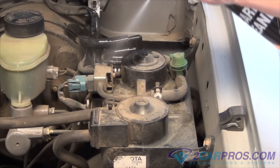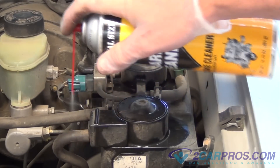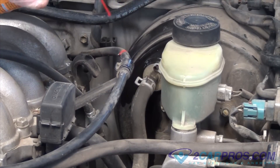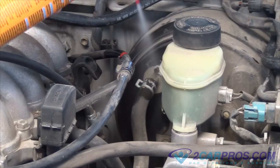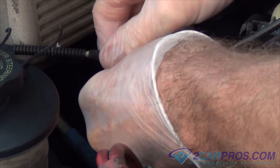Now we're going to move on to external components such as the EVAP control solenoids, valves and connections while still observing the engine speed. A large amount of vacuum is used to work the brake booster and can allow major leaks. Spray around the brake booster while observing engine speed. An audible hissing noise can sometimes be heard coming around the brake pedal when the brakes are applied, which also indicates the brake booster has failed.